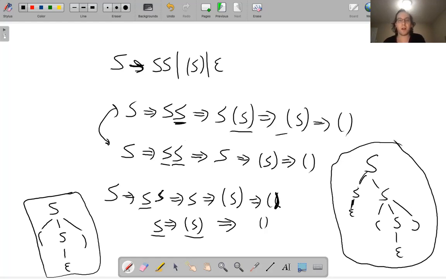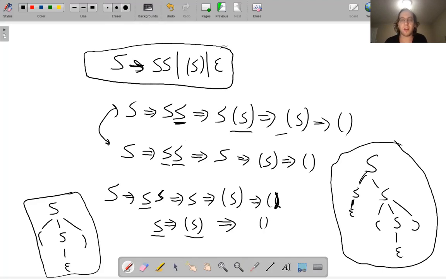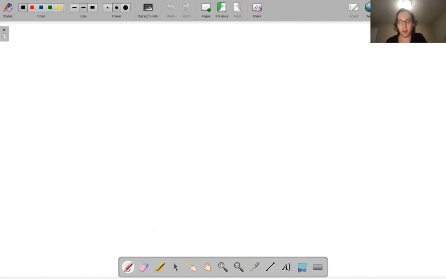So you can see that this can happen in a context-free grammar. The context-free grammar is called ambiguous if this can happen, if there's some string that has more than one parse tree, or equivalently more than one leftmost derivation. If so, then the whole grammar is called ambiguous. The string can also be called ambiguous if it has more than one parse tree.